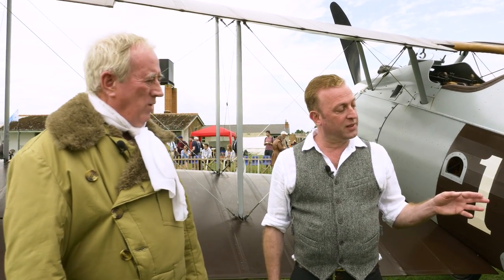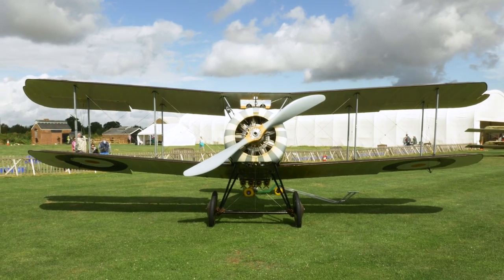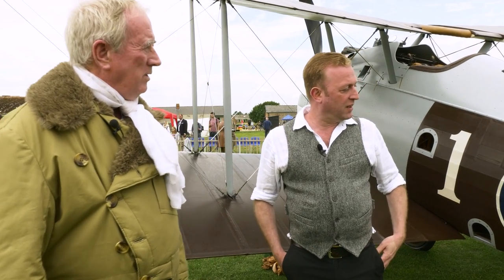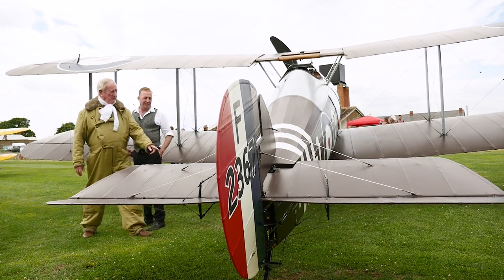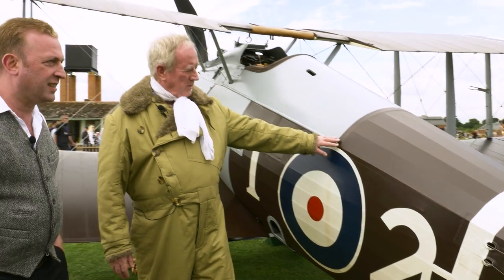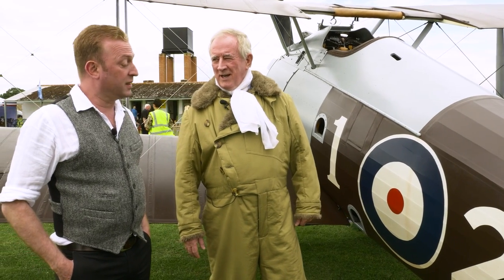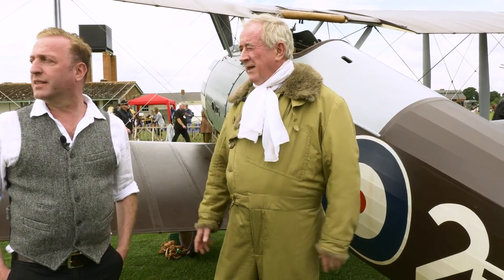You talked about the speed this could fly, but what kind of range did it have? Two miles a minute, two and a bit hours. So we're talking 250 miles to tanks dry, something of that order. I love the lift here signs. You can really see that these things do not weigh a ton. Most of it's linen, Irish linen. They've been very specific about the weave and the strength. Every item of this is taken from 1917 drawings and exactly replicated, which is why it's a challenge on a day like today, or any day.